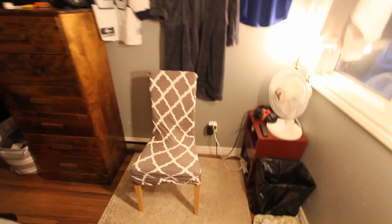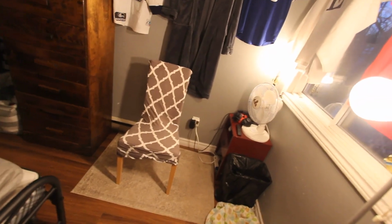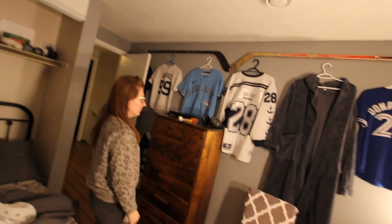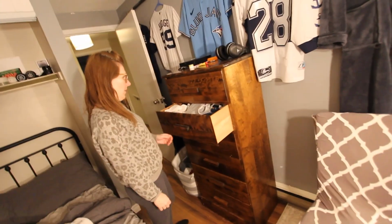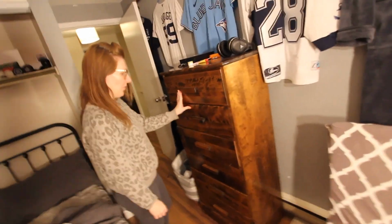What do you think? Well, that's good. I just need an actual chair here. I've got the room for it, so. Just need a nice comfy chair there, and then it'll be complete. So what do you rate it out of 10? 10. All your clothes are. Yep. How are they organized? Or are they organized at all? Yeah, they're organized. They're very stuffed. It goes shirts, hoodies, shorts and pajama pants, because I only had three, so I just decided to put them in here. Then it goes pants, and then this is extra camera stuff I have down there.